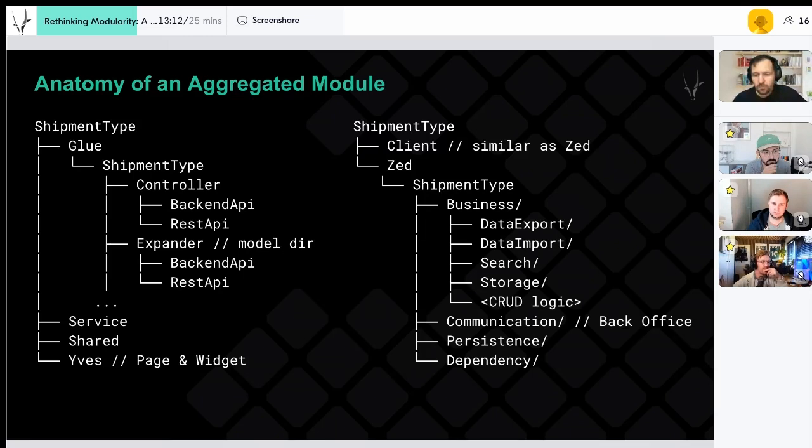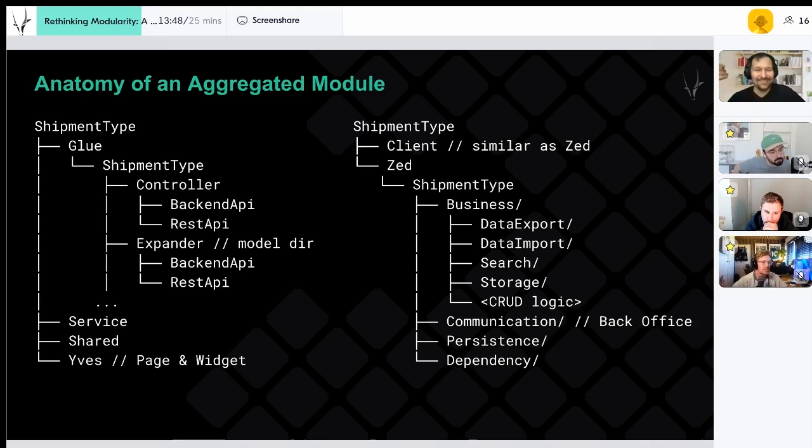Mm-hmm. The Glue API is what you see here as REST API. And the storefront API currently is actually the REST API, right? And they can be next to each other. They do have separate dependency injection. So still on the configuration level, they are different application parts, but there is no reason to separate them into different modules. I hope I answered your question, but please let me know if I didn't.